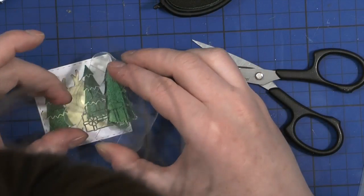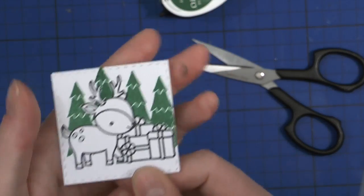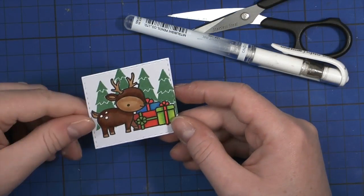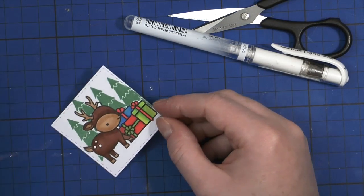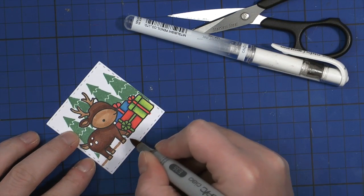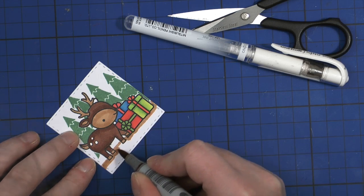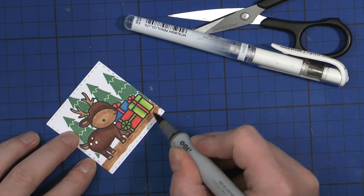I did a little bit of Copic coloring on the deer as well as some Pro Marker coloring on the presents. I just skipped showing it because it was very simple. And I'm now going to use one of the Copic markers that I have to create a little ground for the deer and the presents to sit on.